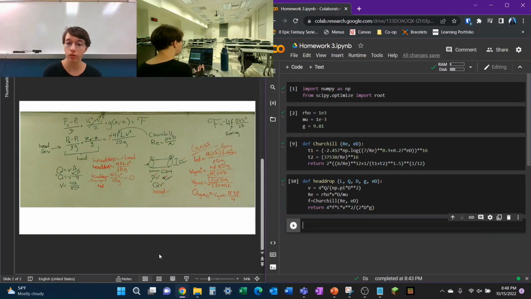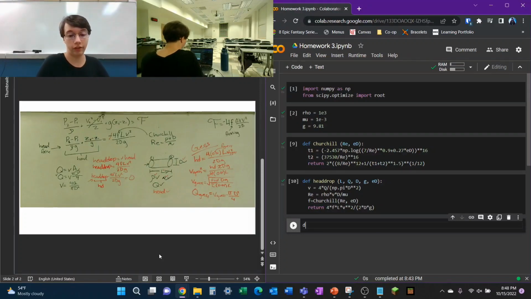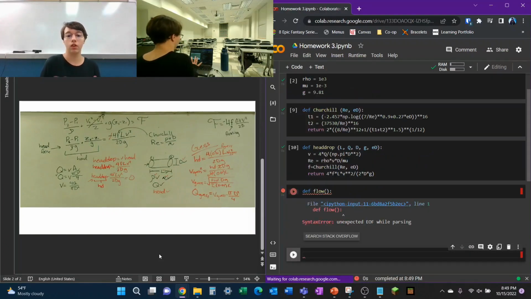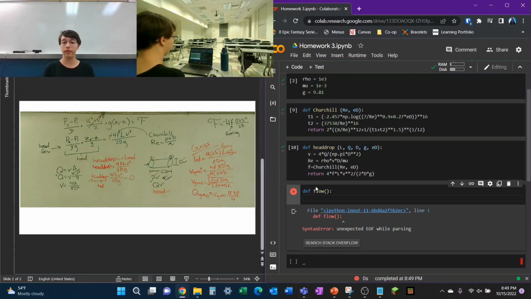Alright, so the third thing we're calculating is if we know the head and are trying to calculate the flow rate. So we're going to define our function first, and we'll call it flow because that's what we're trying to find. It'll take in some values, we'll figure out what those are in a second. I didn't mean to shift enter, I just wanted to enter. So this is our function, and we're going to have to define a function within the function that we're going to take the root of. So we're also going to define just the equation we want to take the root of, so we'll just call that EQ.